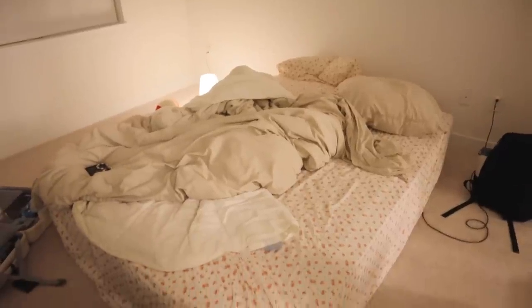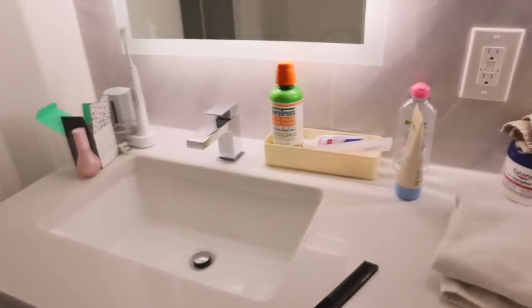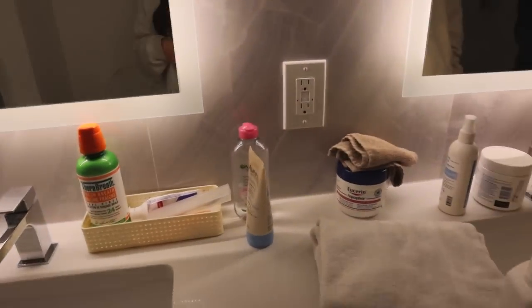So this is currently our sleeping arrangements here, our mattress with the bed sheets, and then we have a whole whack load of random stuff on the floor here, just kind of boxes. And in the bathroom over here, everything is everywhere, so it's a chaotic little mess. Basically boxes everywhere. At least we have a mattress though, which is really nice. And then let's go down the stairs so I can show you guys.